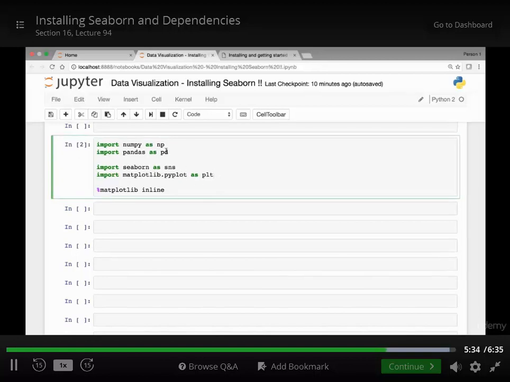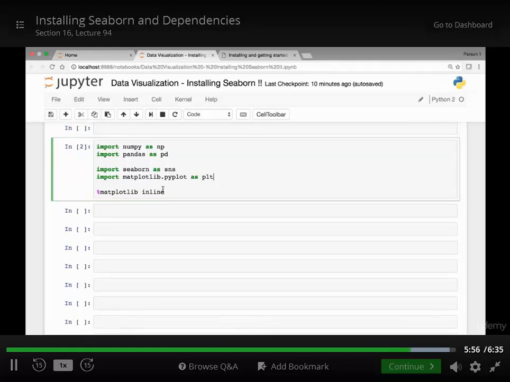For now, I will be leaving it like this. What we can do for the upcoming lectures is copy these libraries and modules and place them at the beginning of each lecture so that we can save some time. But if you want, you can type each of these libraries and modules and follow along. I'll leave that to you.